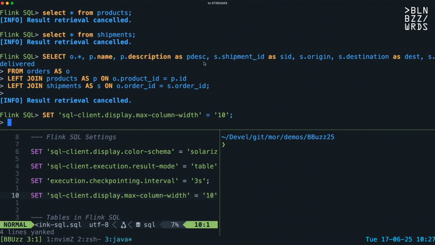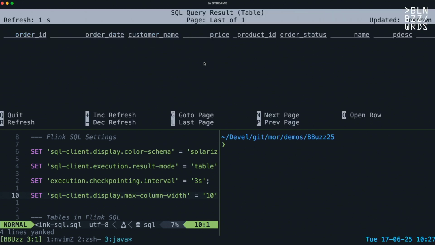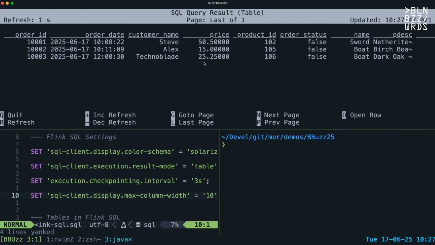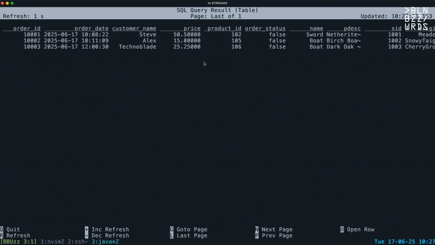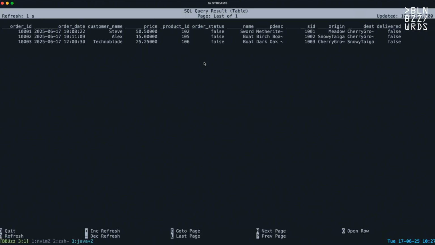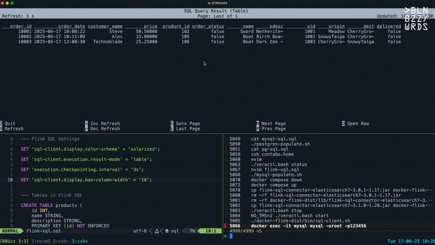So I want to reduce the width of the columns, and then let's run the join again. I think there should be some more. Okay, let me see. Yeah, destination, many columns from that. And now what I want to do is add a record to, for example, the orders table in MySQL.